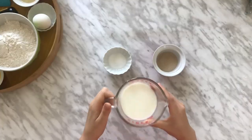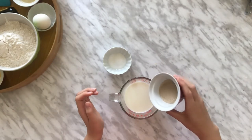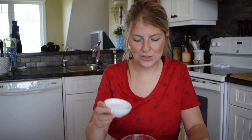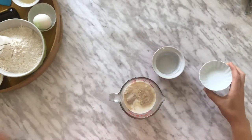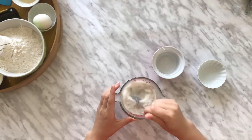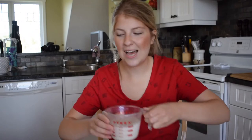The first thing we're going to do to make our beaver tails is to get three quarters of a cup of warm milk. And we're going to add in two teaspoons of yeast. And then we're going to put three tablespoons of sugar in. Then give that a little mix and put that to the side for a few minutes.